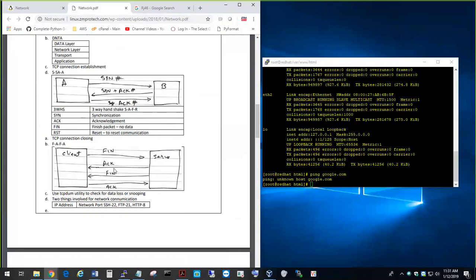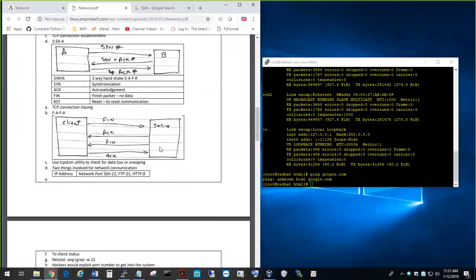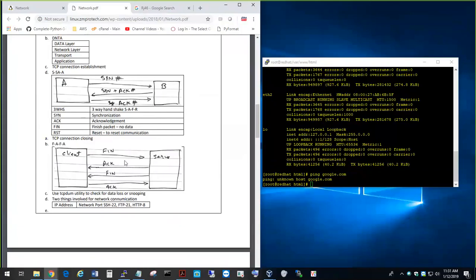Okay, this is what's happening here, and this is what is happening here continuously. If you're downloading something, it's going there, downloading, bringing back, and FIN and ACK and all these things going on simultaneously. So after each packet goes through, this is called a transaction. What is a packet?